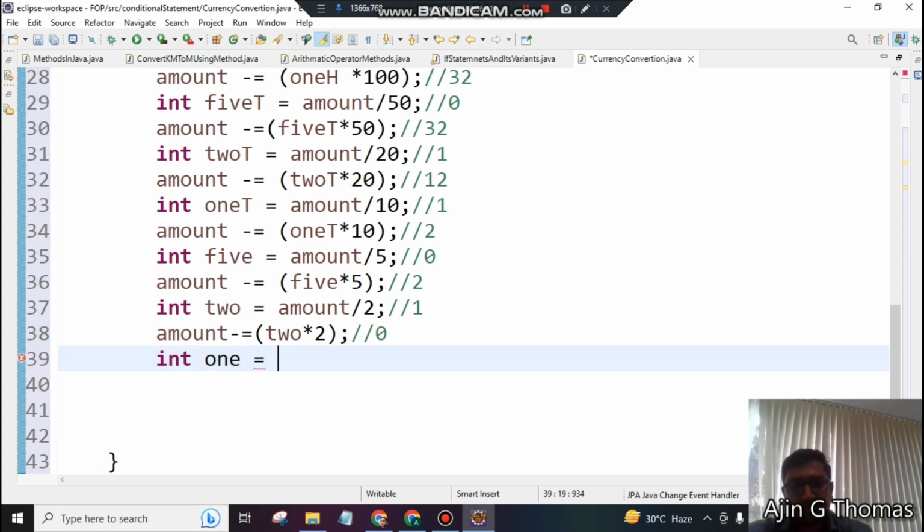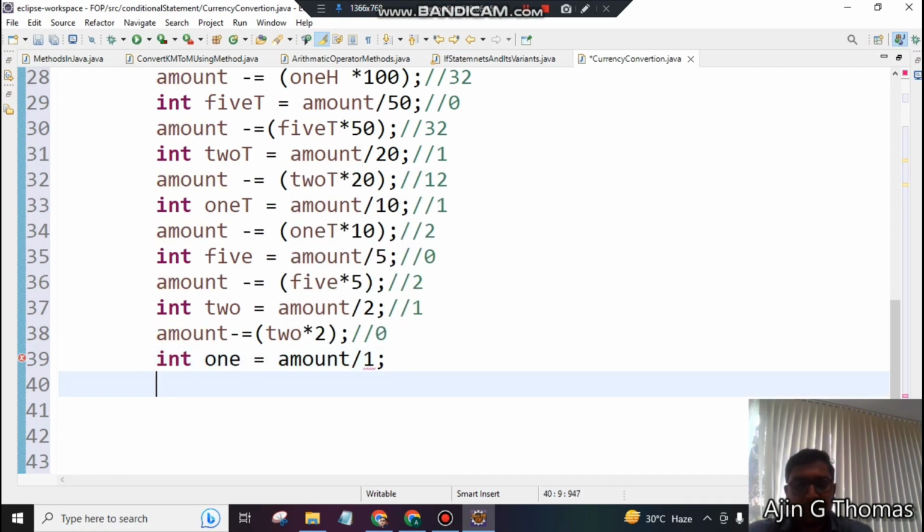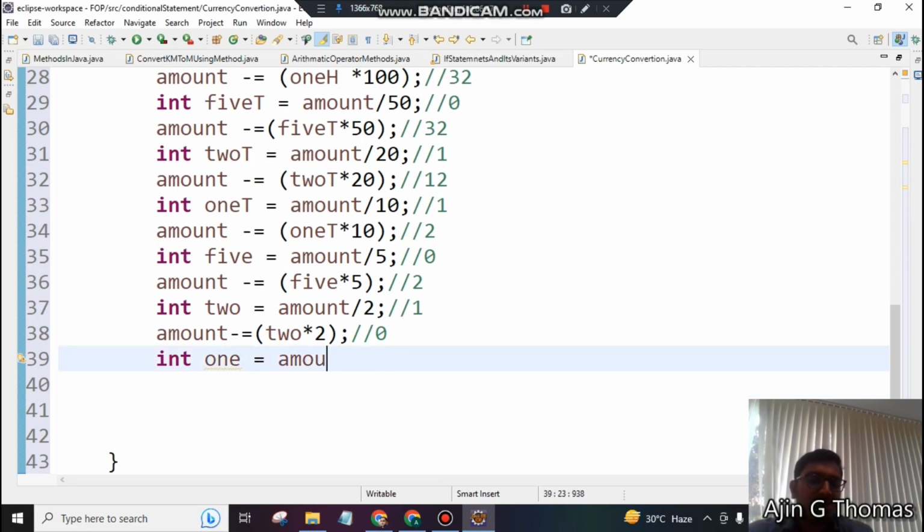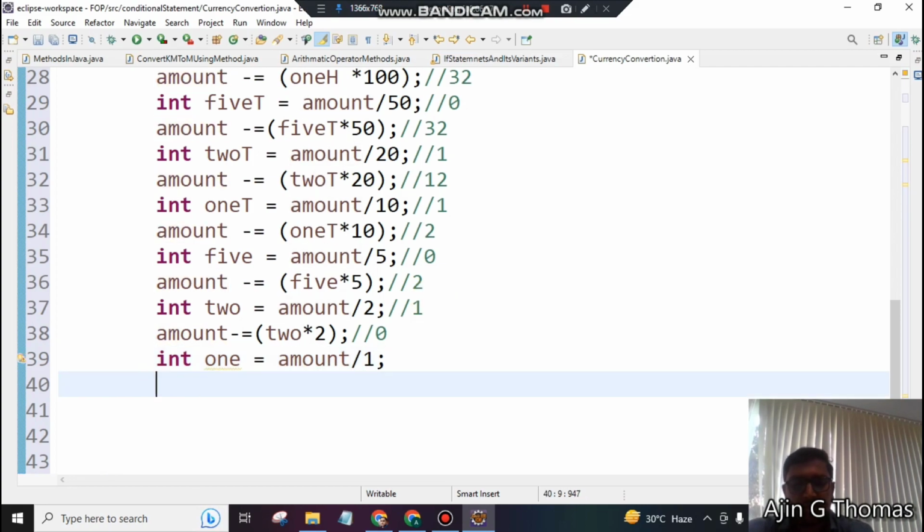Fine. So last statement will be amount divided by 1. We can take 1 itself, correct? We don't know the value, so amount divided by 1. Amount will become 0 at last.